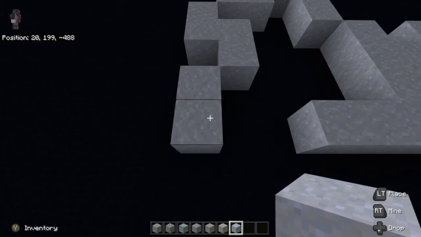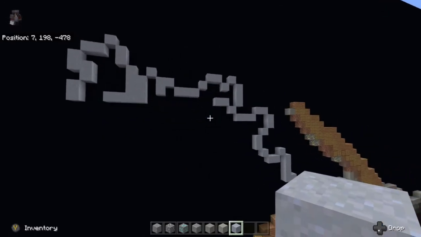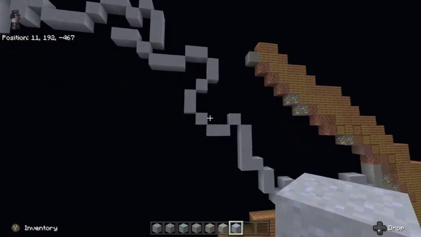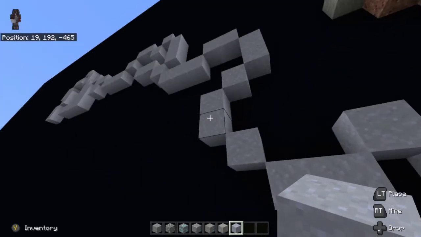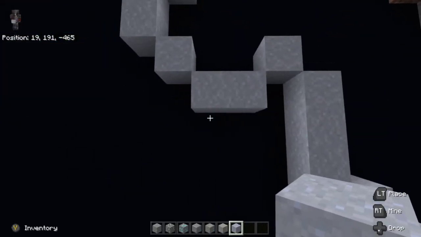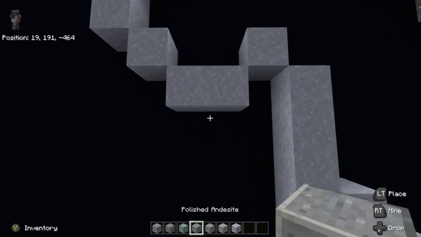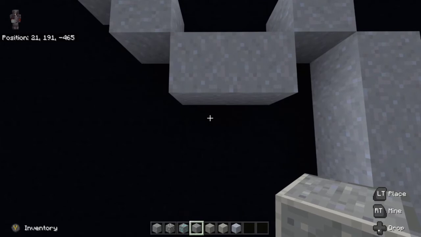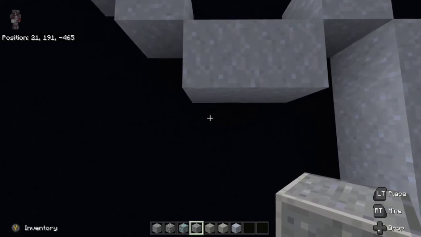Okay, and before we continue here, we're gonna go back over here to the right, right here where we went 2, 1, 2, 1, 2. Basically underneath this first 2 right here, just grab any block, polish andesite works, or anything that's a falling block at least.